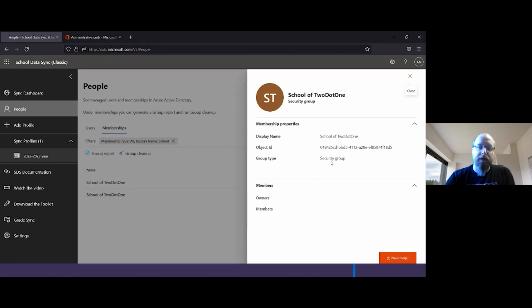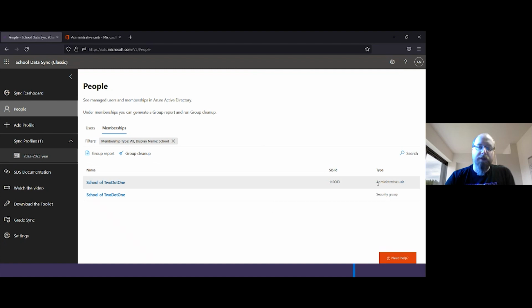You should be able to see, there we go, security group settings at the least. But as far as the administrative unit, it's going to be a little bit limited just because you'll only really have the sys ID. If you do provide any of the additional attributes, you can see that, but only through the Graph endpoints.